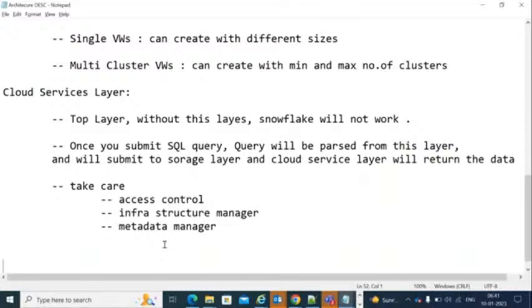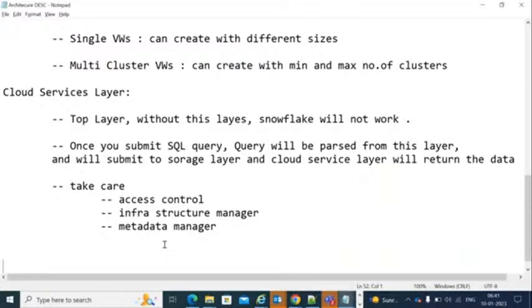Parse means it will check the syntax, and if everything goes well, the request goes to the next level. So when you hit the query in Snowflake, the cloud services layer first accepts your request, parses the query, and then passes it to the virtual compute warehouse.